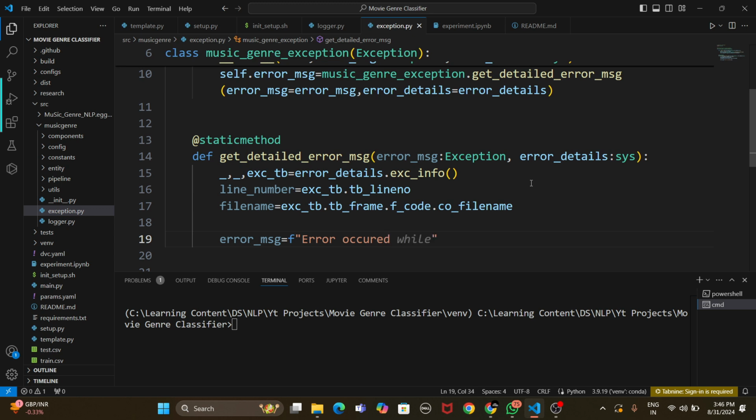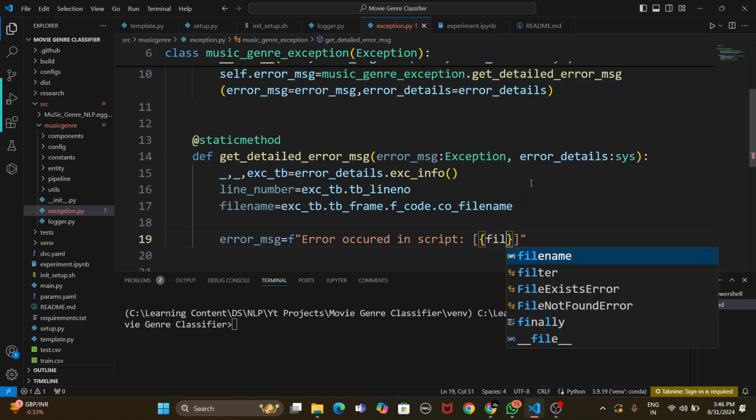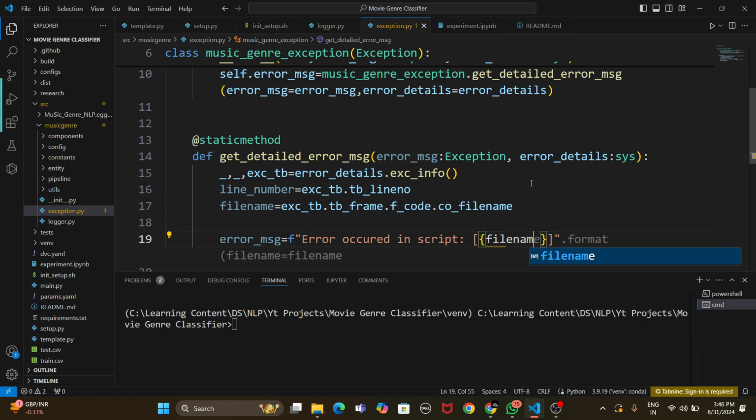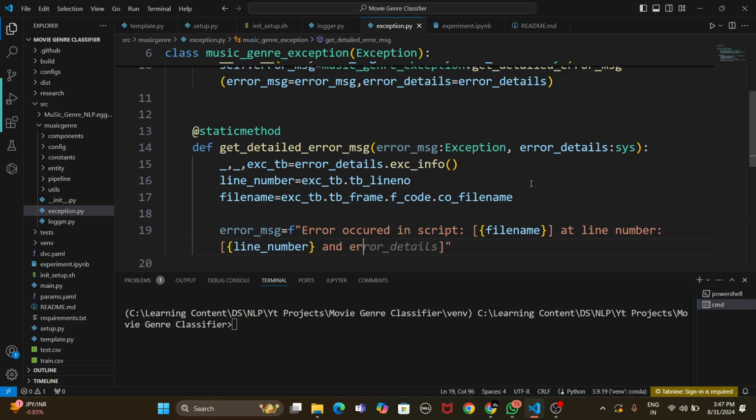Error occurred in script, and what script it occurred in? The file name, at line number, and the error message is the error message.